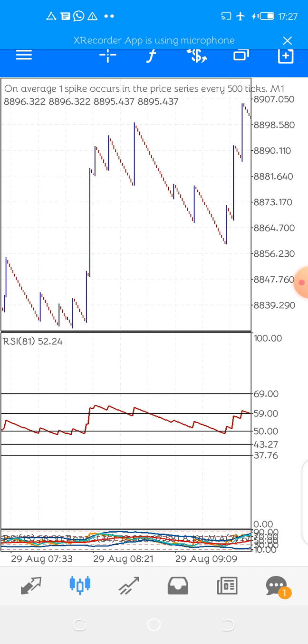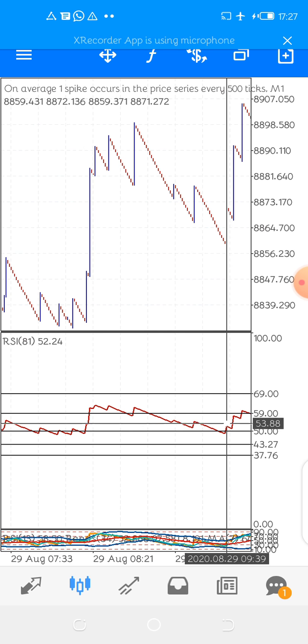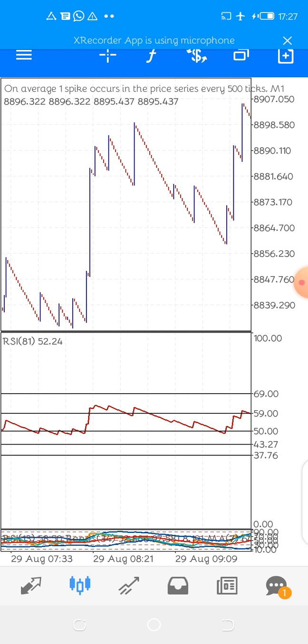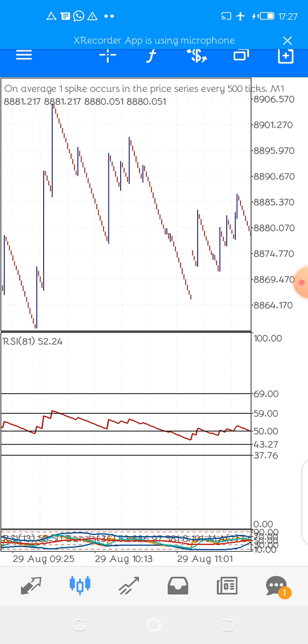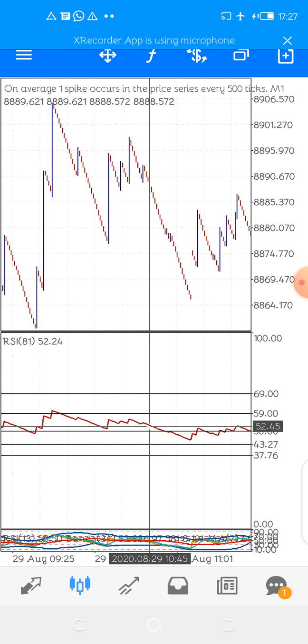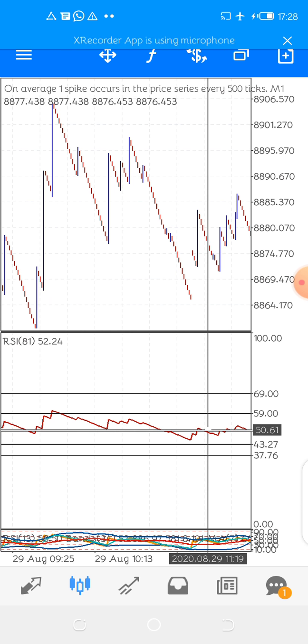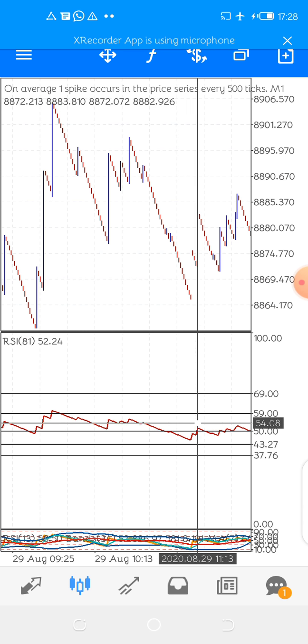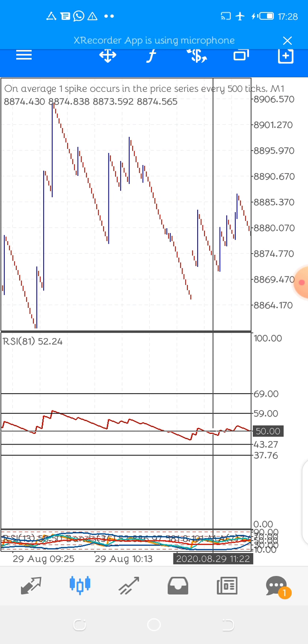So it is very key, very key. You see, they are always within those areas, and anything that does not fall within this area, it is a ranging market and it will not give you good pips. But as long as it spikes within these areas, you are assured of good profit. So you can combine this with a TDI or something else. Anything that is outside of our zones, I tend to ignore.